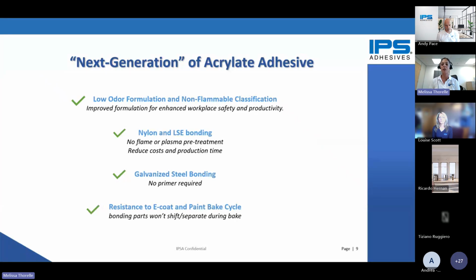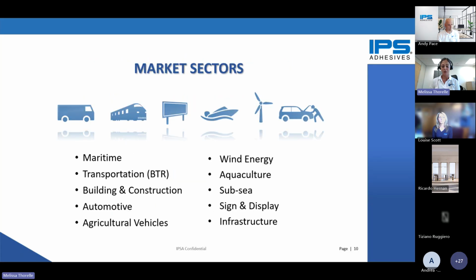So all these combinations: the fast curing, the fast handling strength, the adhesion on metal, composite, and plastic without surface preparation. All these features make MMA used in many different markets and industries. And now I will let Andy present some applications in markets where MMA are well suited.